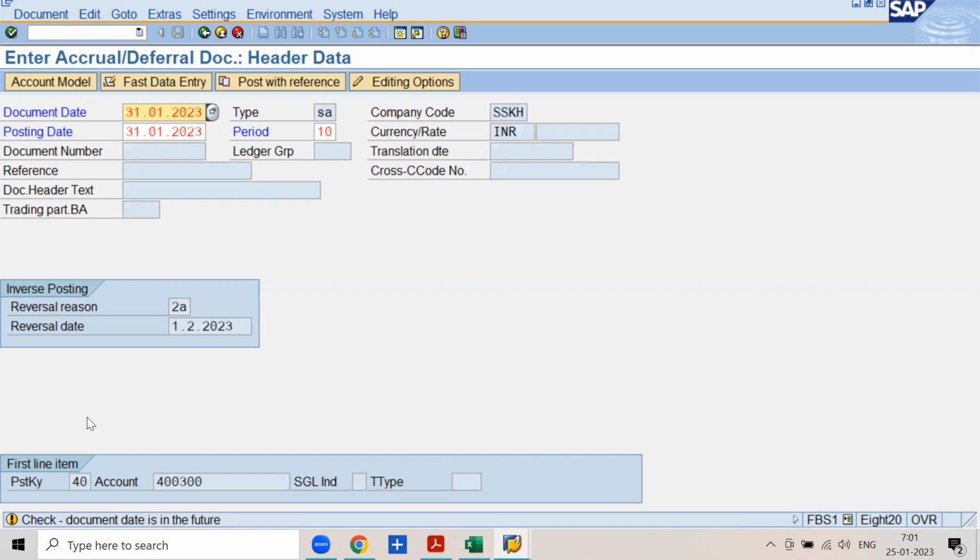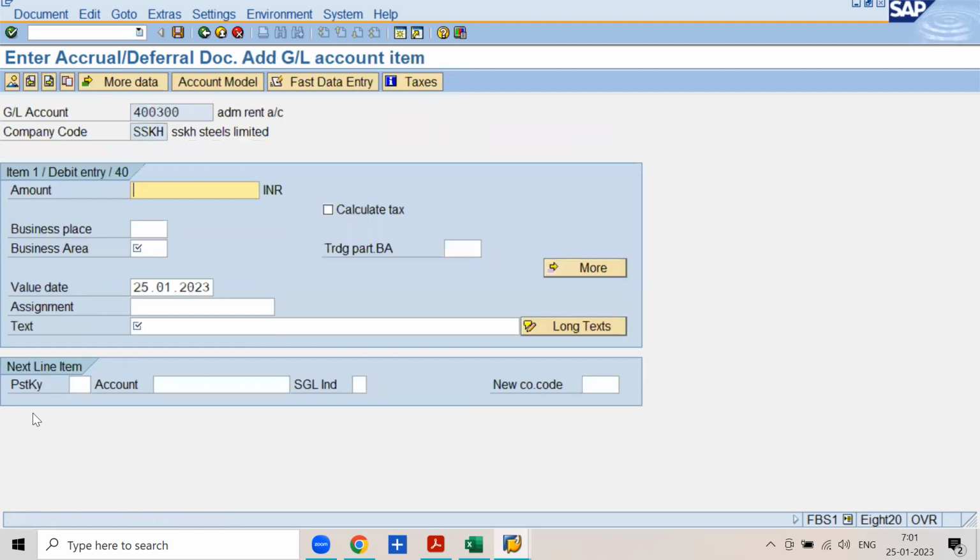Here, today's date is 25th January in India, but we have given the date 31st January. That's why it is giving a warning message. You can ignore the warning message. The amount is 10,000. Business area SSKH.